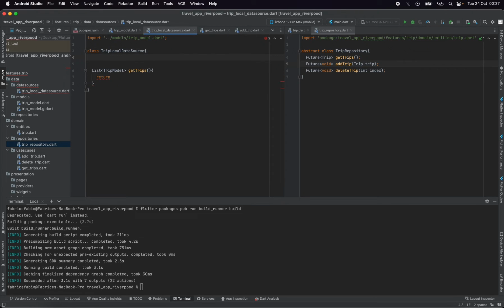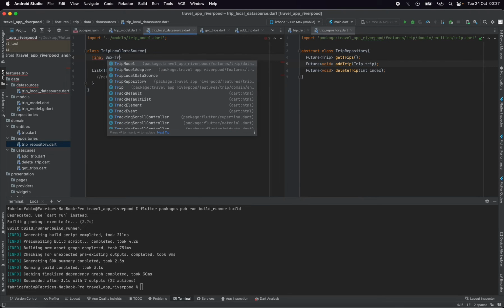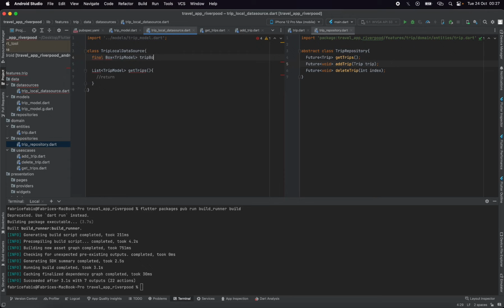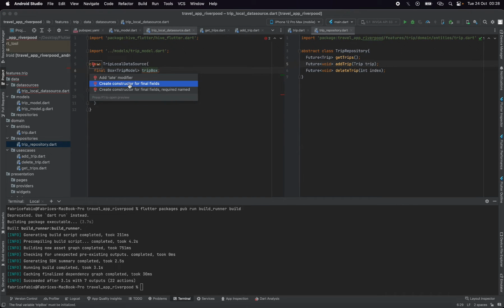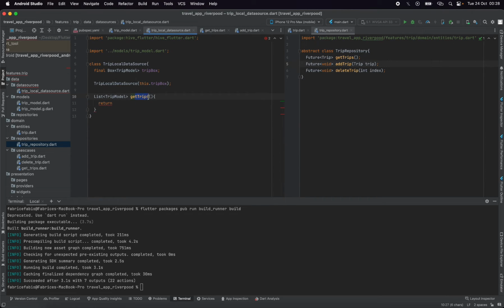But before that, let's comment this line first and initialize our box. With get trips, we are going to return all the data inside our box.